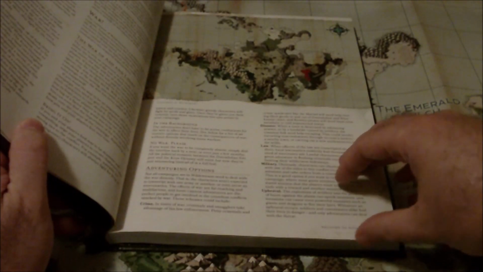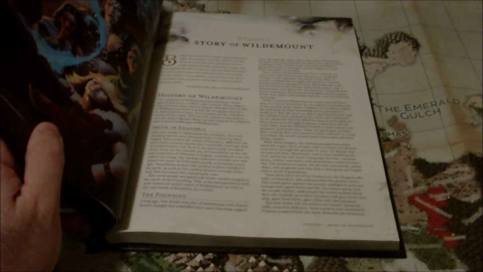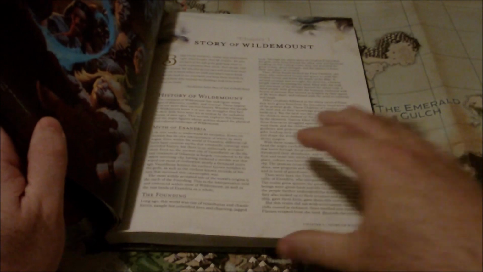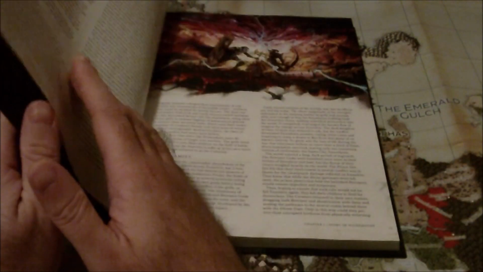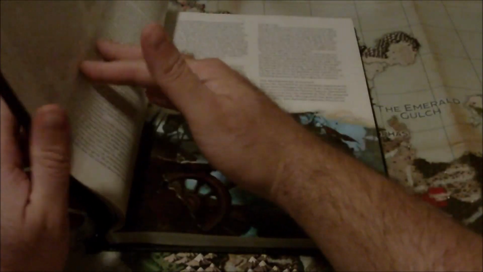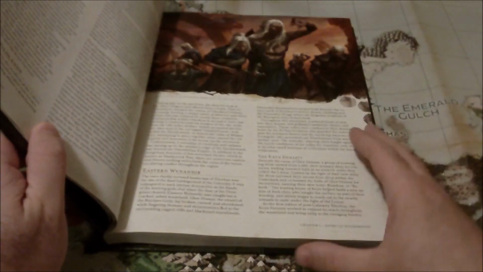So the first thing that we have here is just a little preface, sort of welcoming you to the setting. And what's actually kind of interesting is that you go quite a while before you get into the player character options, which is usually the first part of the book. So as a first impression goes, I actually kind of like the fact that if you're going cover to cover, you get a feel for the world before you start getting into the player character options. I think that's a really cool way of doing it, actually.